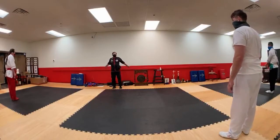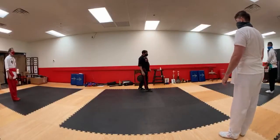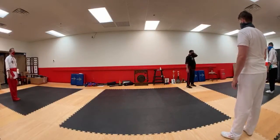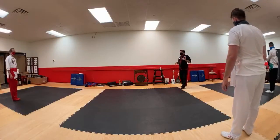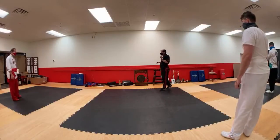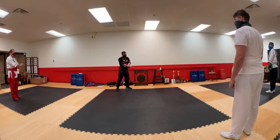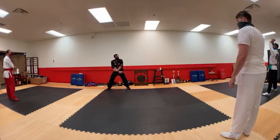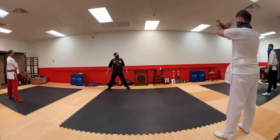New blocks. Our next two blocks are what are referred to as scissor blocks, because they're cross arm blocks. These blocks are meant for stopping kicks that are coming low to high, or a kick that may be coming high to low.